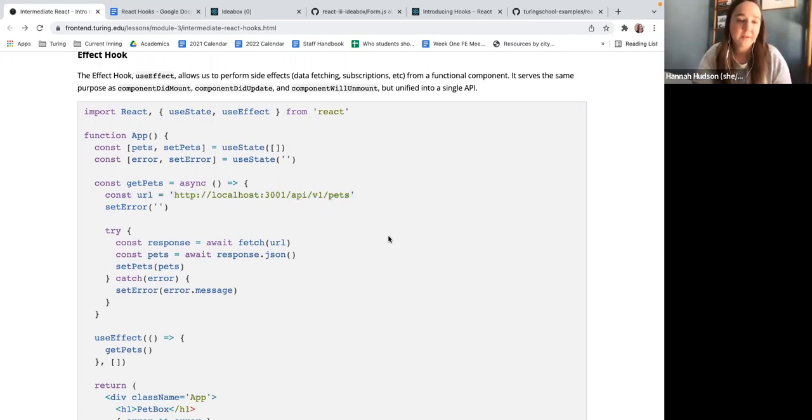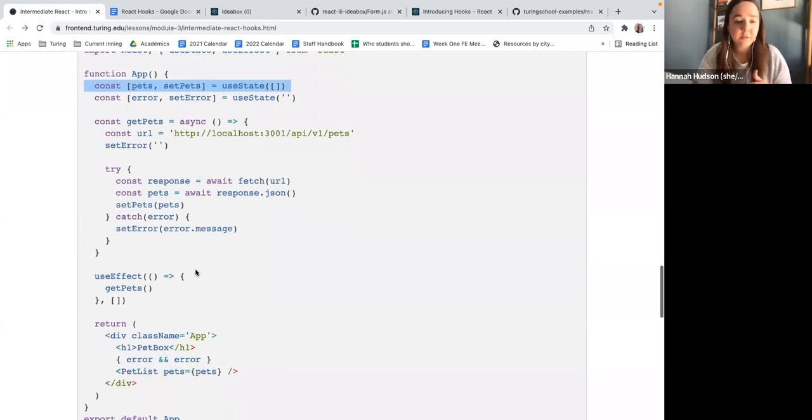We have a function here, our getPets, where we have specified our URL, we're getting the response, we're waiting for it, and we're going to store those pets in state, right? That's all we're doing, getting some pets, putting them in state. We have used hooks to set our initial state to be an empty array, so it's ready for those pets. We're also doing a little bit of error handling here, where we have our catch, okay?